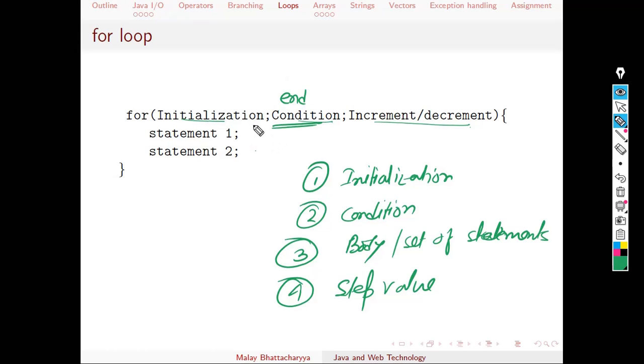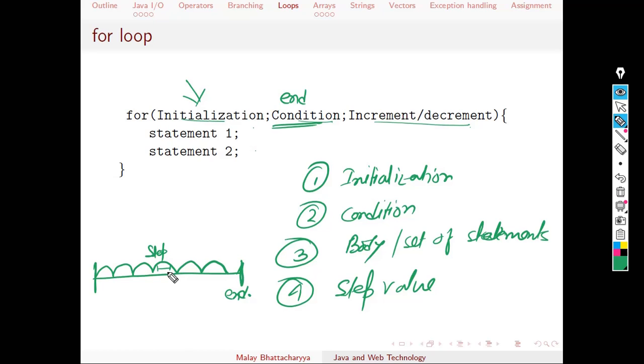So some value is initialized here, and we have to reach our end condition. That means we are starting from this particular point and we are going to reach this particular point. So this is our end condition. And what is step? Step is how many steps we are taking in each turn. So this is our step value, from here to here. So this is our step.